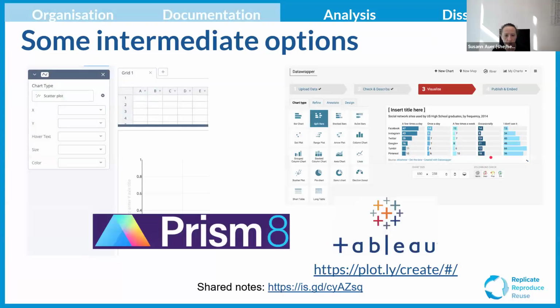And then there are some other options. I think that slide is a little bit outdated because I think it's not Prism 8 anymore. It's already a little bit further. So these are also options. And I have to say, I didn't check if they are still free. They were supposed to be free of use. So these are a bit more fancy options also, if you want to have something that's a spreadsheet software, but a little bit advanced probably.